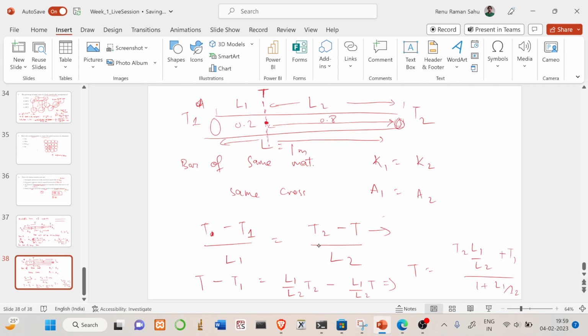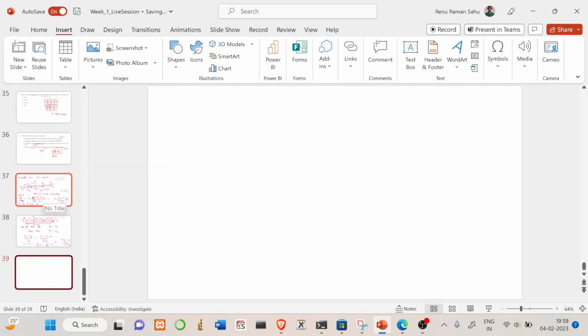And one more doubt, sir. You said that according to the Wiedemann-Franz law, kappa by sigma is directly proportional to the temperature. That means the ability to conduct heat is directly proportional to absolute temperature. Will it be affected by the electrical conductivity also? There is a temperature dependence in sigma as well, so you cannot directly say that the thermal conductivity is directly proportional to temperature. There is some temperature dependence here.